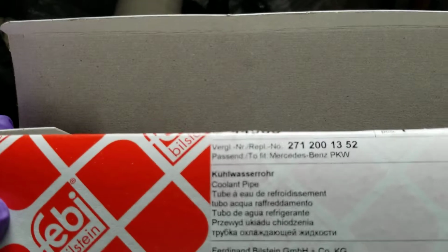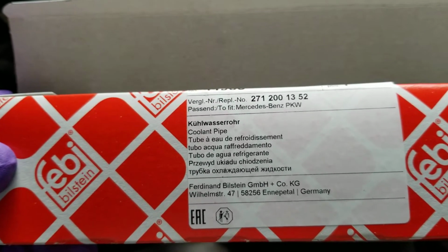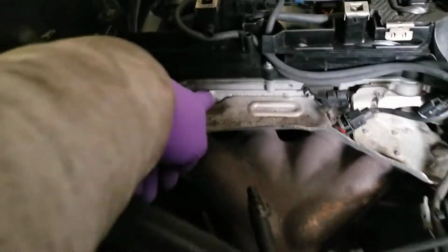Here's the box for the small part. I think that's the part number. Febi Bilstein 271 200 1352. Fairly easy. It's not that bad. Not that bad. Remember, one screw here.